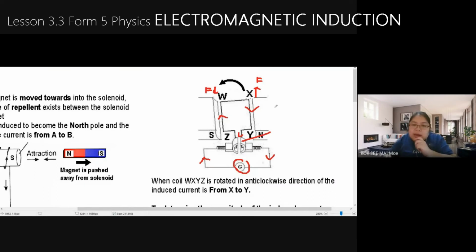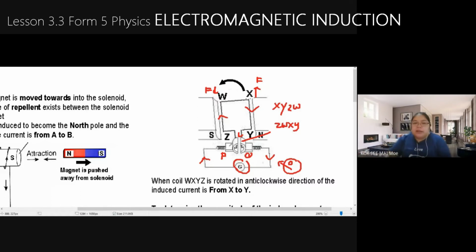So for the external, how does the current flow? X, Y, Z, W. Or you can say Z, W, X, Y. Okay, it's the same thing, but we start here, Z first, then go in. External, how does it flow? If I label this one P, this one Q, P to Q. From the P, go in, then go out, Q. So the galvanometer, how does it deflect? Okay, the galvanometer deflector goes here, because from here, the current will go in. Okay, so this is how the rotation of the generator works.